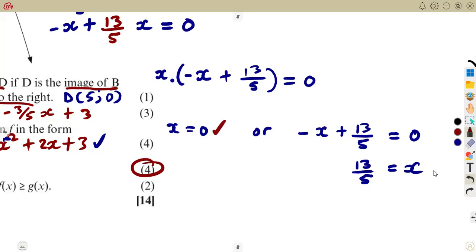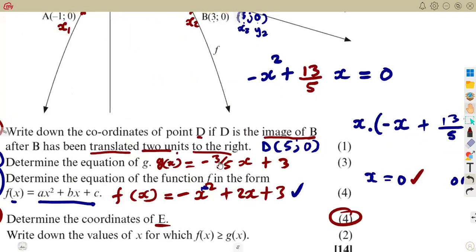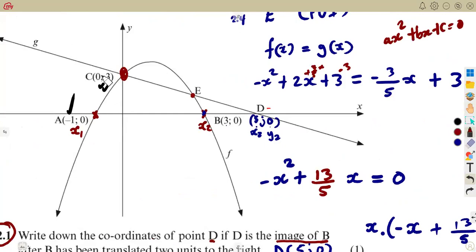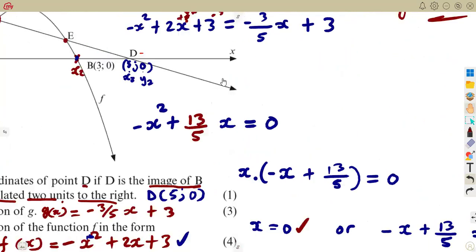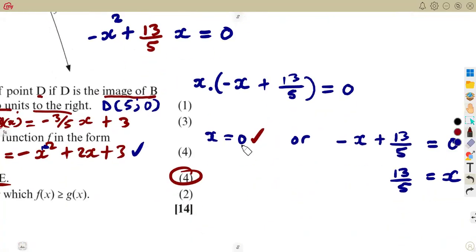So these are the solutions: x equal to 0, and x equal to 13 over 5. And these solutions must correspond to the ones that we had before. Which one? The y-intercept here, because we say this one is also a turning point, remember. And what is the x value? C, x, y, the x is what? x is 0. We already have that. If you substitute back when x is equal to 0, you will find the point C.